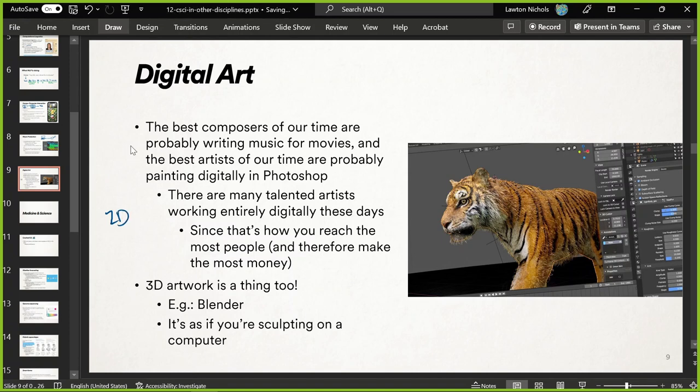There's also the idea of 3D art. I'm sure you've heard of Blender or other free programs. That's a free program, by the way, where you can make anything. You can essentially sculpt digitally. If you press in on your tablet, it takes a chunk out of the virtual clay. It's super cool. We can now do that with a computer. We can make 3D artwork. We can essentially sculpt with a computer. And that's how you'll make assets for games.